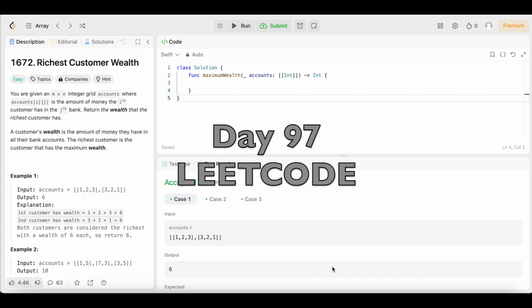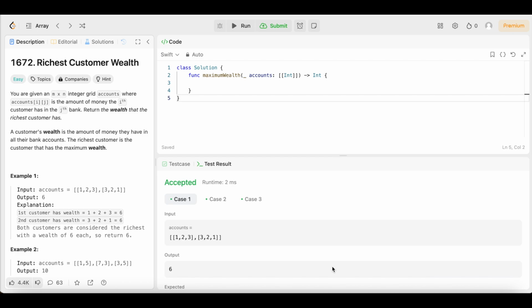Day 97 of doing a LeetCode problem every day until I get a job. All right, guys, we're back again. Another day, another LeetCode problem. This time we're at day 97. We're getting closer and closer to day 100, guys. We're 3 months in. We're actually past 3 months in, and we're really making some progress, guys. Right now, we're strengthening our fundamentals with some easy array problems. So let's get into it.